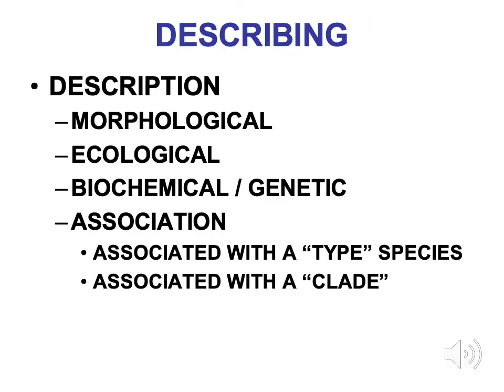When we say that any given taxon has a set of characteristics ascribed to it, that's what a description is. Description includes morphological information, might be ecological information, might be biochemical, genetic information. It is association. That means all of those organisms within that group share these features. They are generally associated with some type species. Now, a type species is like the standard example for what that group is about.